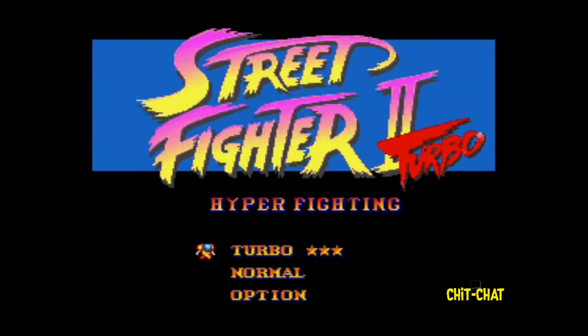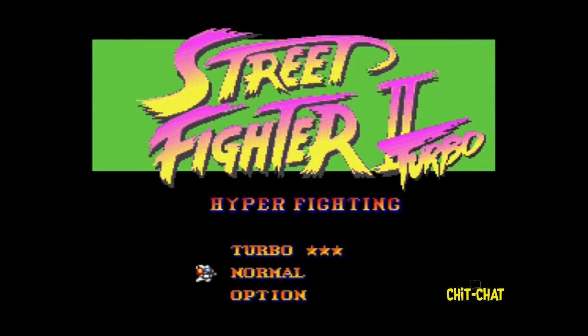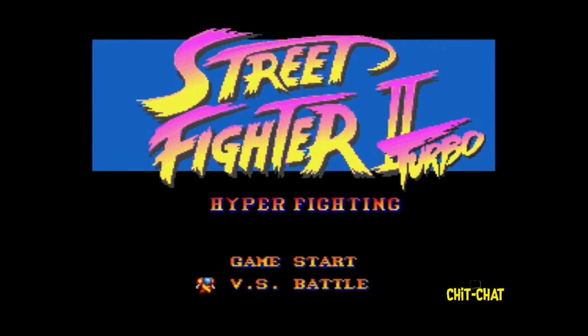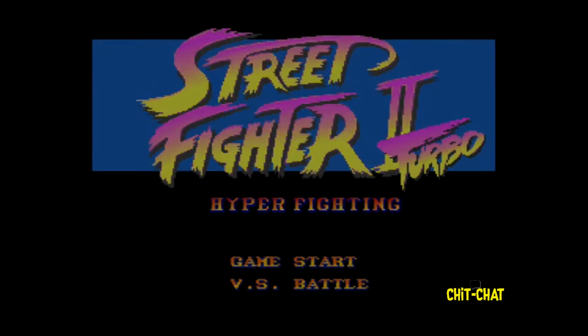Already I can just tell the colors right here. I mean, this is just me. An untrained eye might not be able to see it, but I can tell. Once you get into the actual game, you can see a difference, I think. It still looks good, don't get me wrong. But, you know.